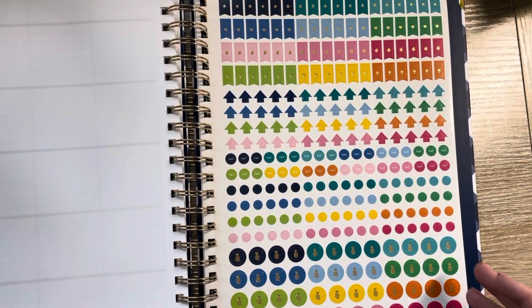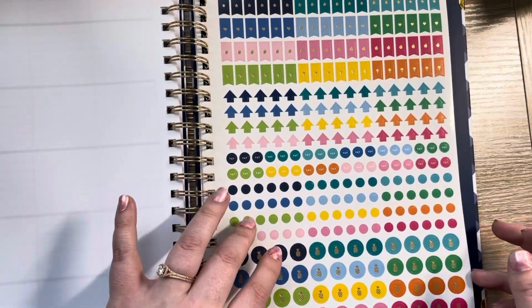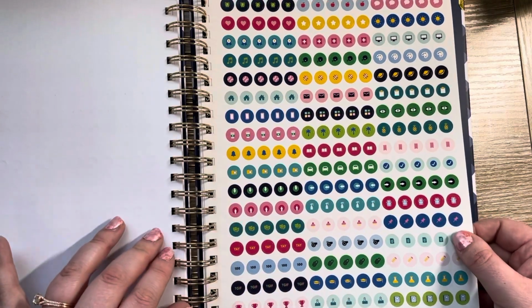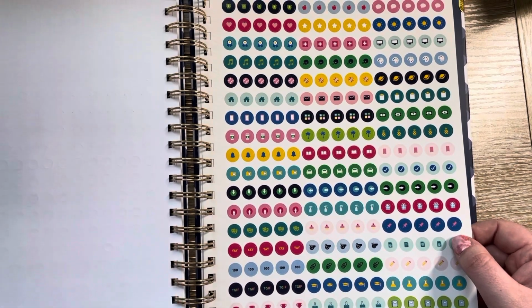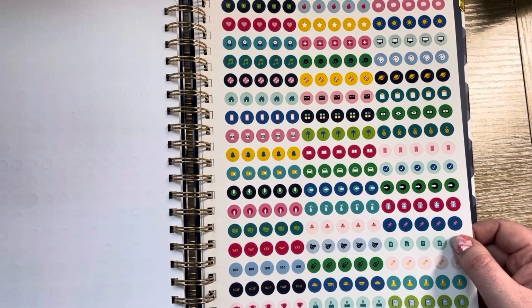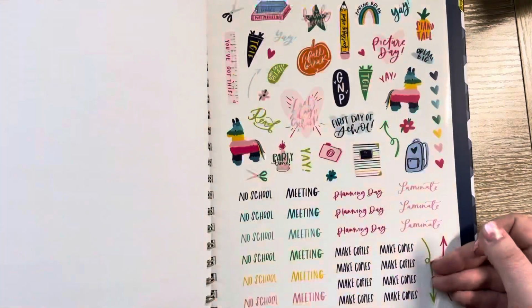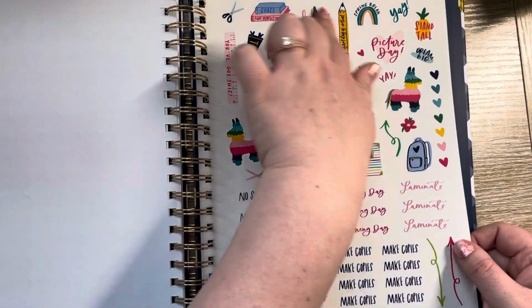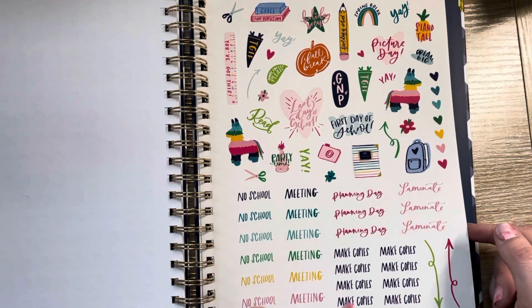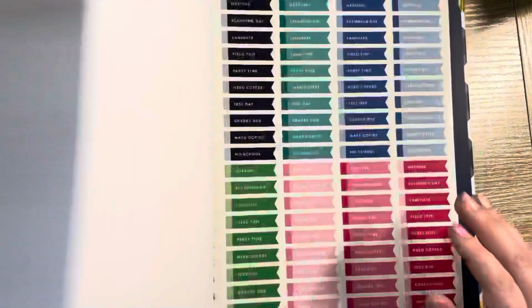And then you get all these fun teacher stickers in the back. So you have flags, arrows, yay, dot stickers, pineapples, and then all these fun little icons, which are so fun. I'm really sad I didn't utilize my teacher stickers as much as I wanted to this year, but honestly, I have been in total survive mode this whole school year that stickers were the last thing on my mind. I did use some of the bigger ones, like I did use these to mark fall break, first and last day of school, planning days. I did that with my meetings and no school. So I did use some of them, but I want to use the other ones too.